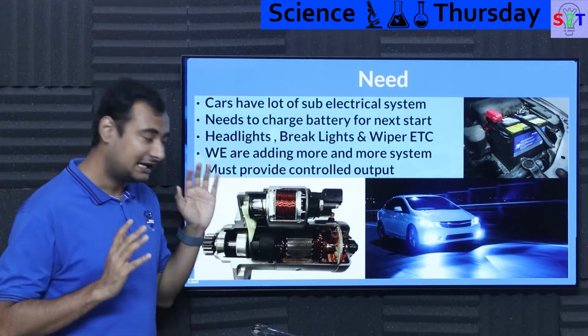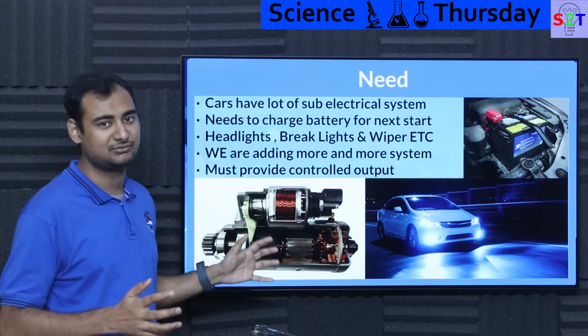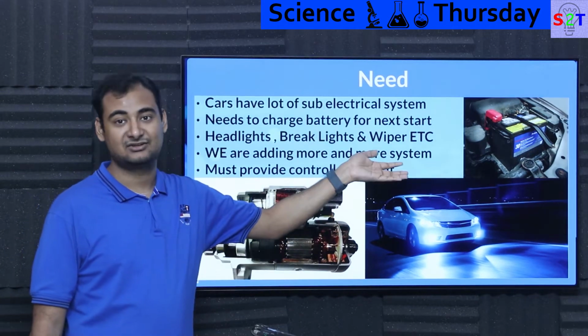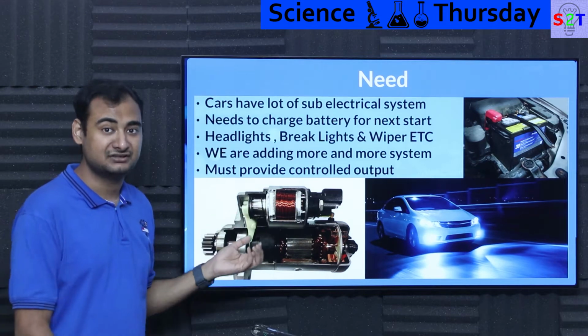But if you want electrical start, you have to have this puppy, the starter motor, which draws a huge amount of power. So the only way to fulfill this is to have a battery, and a battery is not an energy source, it's an energy carrier, so you have to pump energy into it in order to extract it. So that's why we have to have a generator in our car.